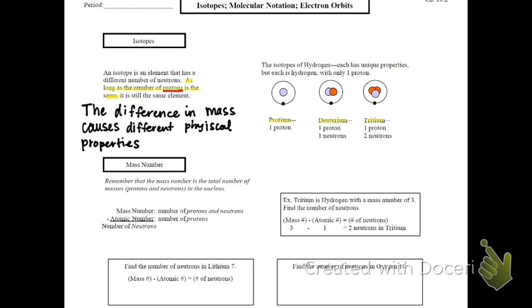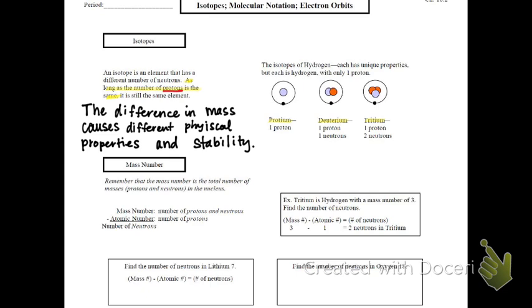And then these isotopes also cause different physical properties and stability. So some isotopes of hydrogen might be stable, and then other ones might be unstable.